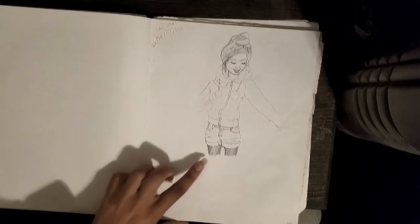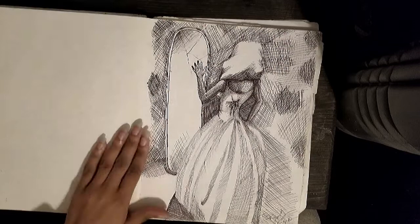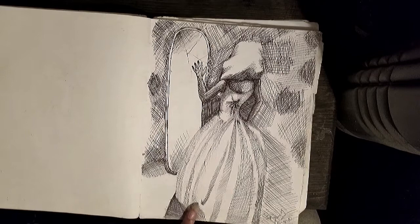This is very much more simplified. This is me just doing something random, cross hatching. This is supposed to be a witch and she's looking into a mirror. I think she's an OC, but I'm actually not sure. Or maybe I was planning to make her one.